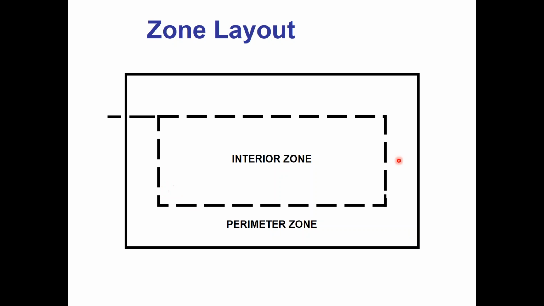Because the problem is that the east side of the building is going to have sun in the morning, the west is going to have it in the afternoon, the south is going to have it the whole middle of the day, the interior is never going to see the outdoor temperature at all affecting it, right? So the problem with having one system like that for constant volume is that I can't make everybody happy on all sides of the building at the same time. But once I have VAV and I have the ability to throttle the zones back, I can do that. So how am I going to lay out these zones?